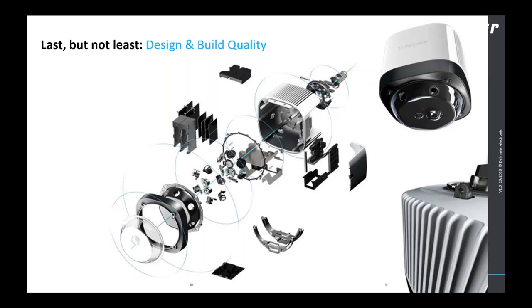Manufactured in Germany with a high focus on manufacture quality, on material quality. Also, we invested heavily in the design of the system, which will become more and more clear, by the way, once the next versions of long distance and area cameras will be released. This is one design language across the entire Dallmayr camera family, what you will see soon, which is important for environments that are architecturally sensitive.